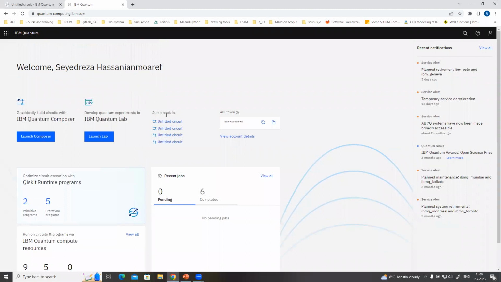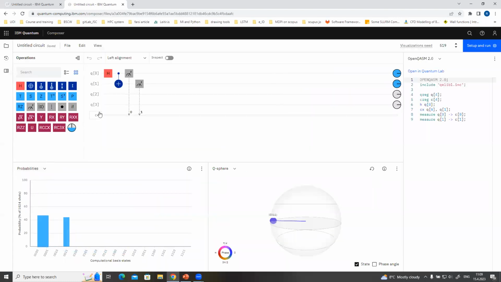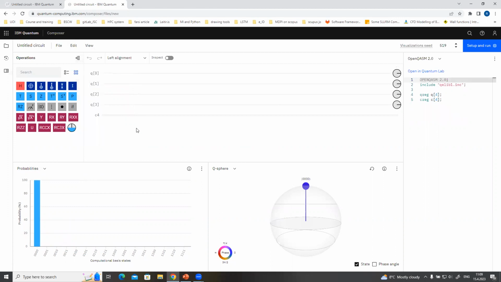When you go to your page and create an account, you will see this dashboard, how it looks. Here is the launcher of the composer. When you open this launcher, you get this environment. Let's do the coin flipping. Here we're opening a new one.